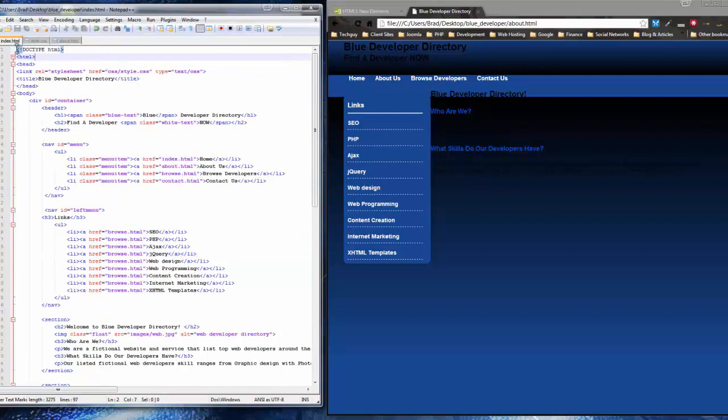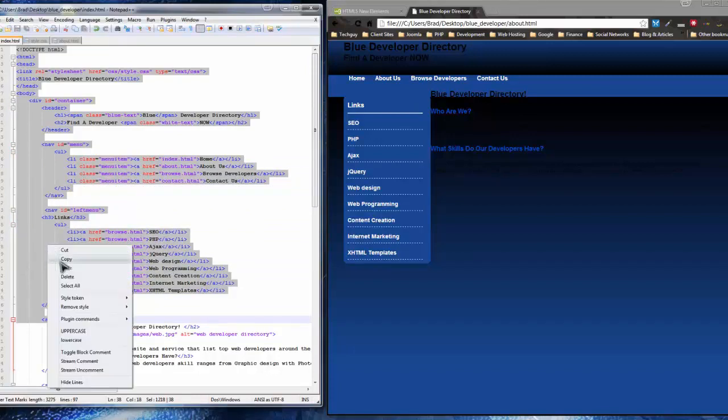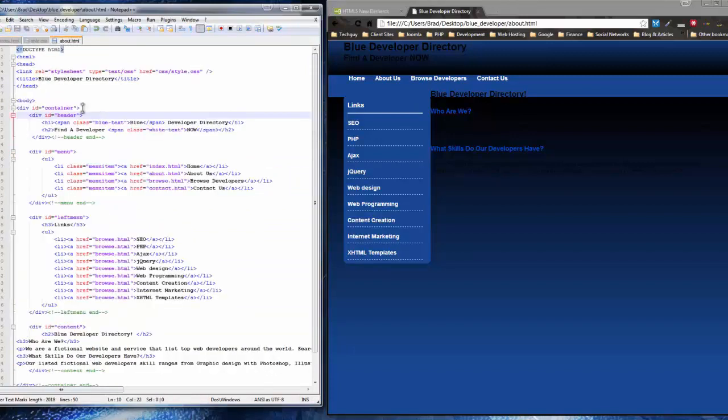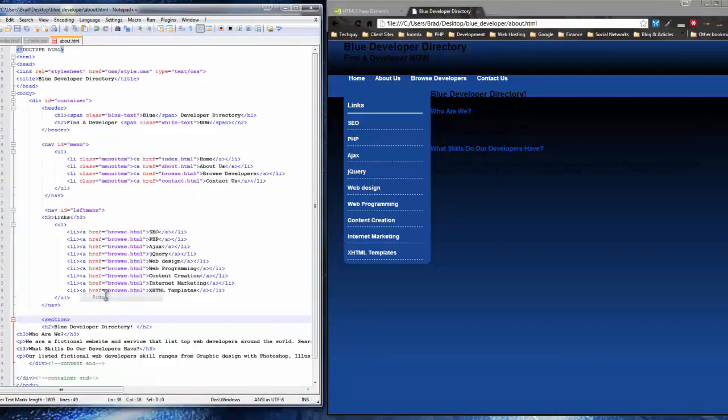I'm going to copy it down to the first section tag, and then go to About, and we're going to paste it up to the content, because remember we replaced content with section, so let's just paste that.